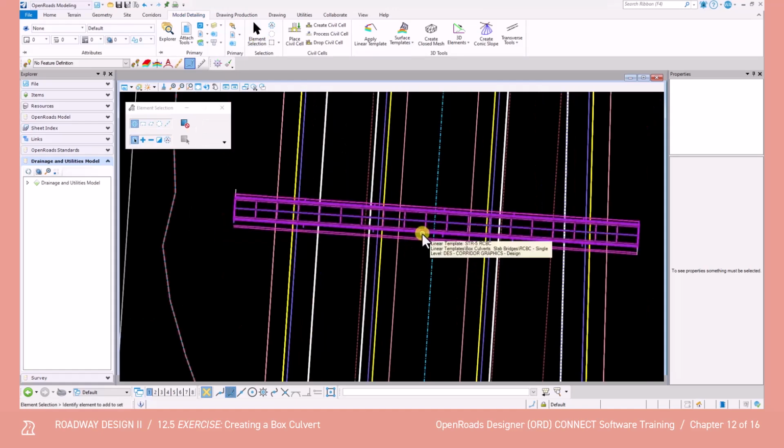So now we have a linear template, but that linear template that was just placed needs to be modified to fit the dimensions of the proposed 8-foot by 8-foot box. We'll need to edit the template to match what was created in the last exercise. For this scenario, reference the standard drawing 17-53. And note that if 3D modeling is being done by someone other than the hydraulics engineer, the information from the applicable standard drawing should be given to the 3D modeler.